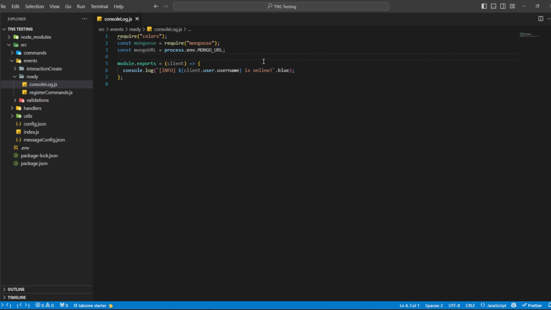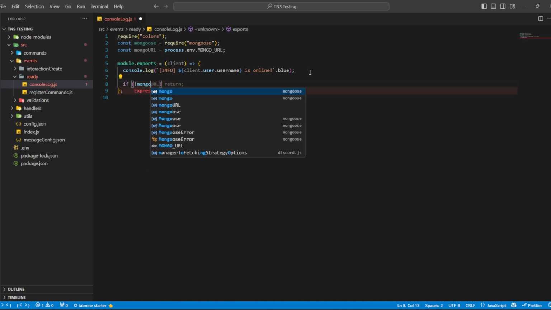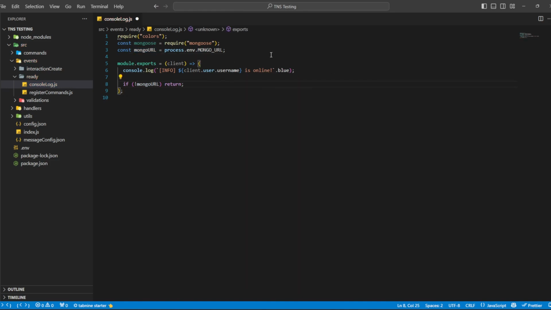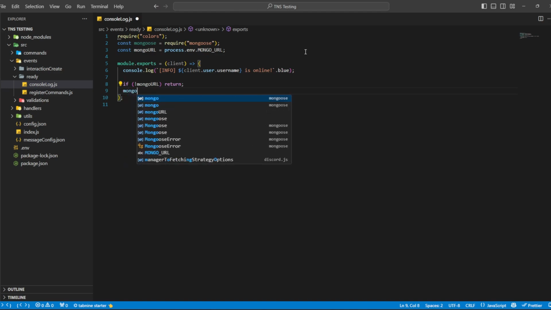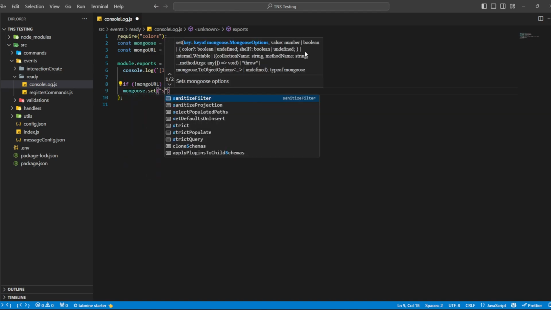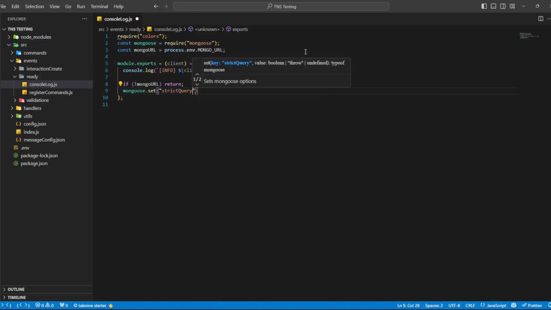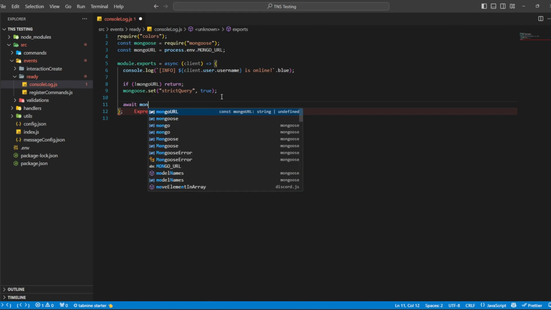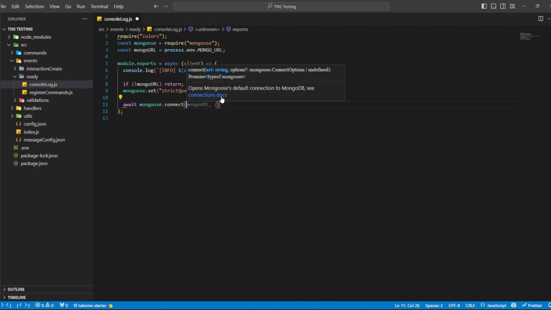and here we are going to write if there is no Mongo URL, we will just return because we don't want to do anything if there's no URL provided. Otherwise, we are going to set the strict query to true. And then create the connection using an await. And for that, we have to make the function asynchronous. And then mongoose.connect with the Mongo URL.